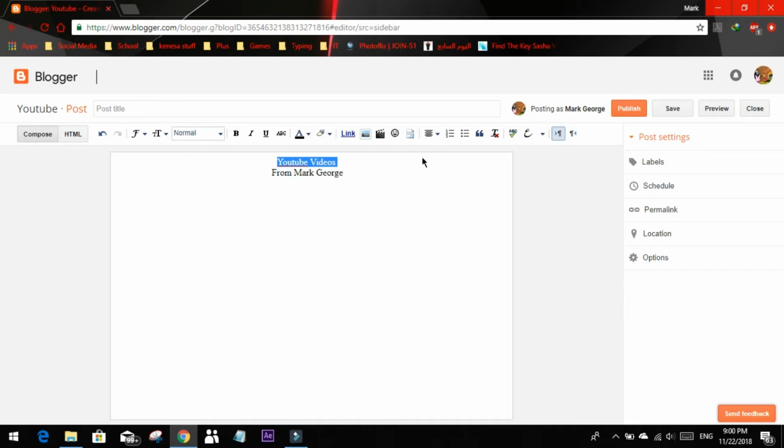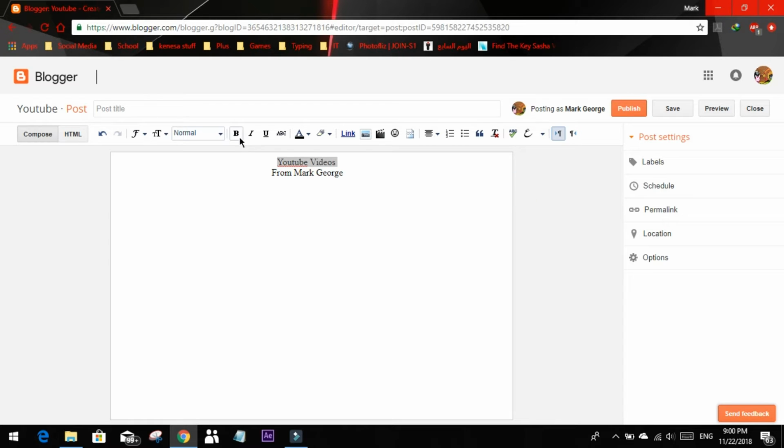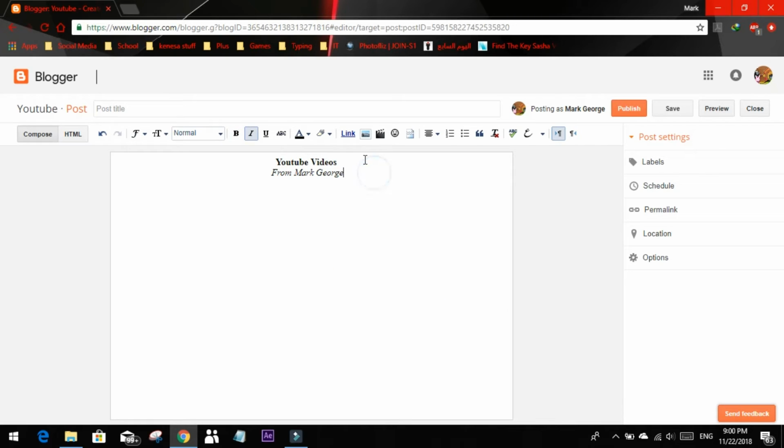And here we go, these are the languages. Let's make that bold and underlined, and it will be done. What is wrong here? We can add to dictionary. As we said, we go there to align to the left and start.